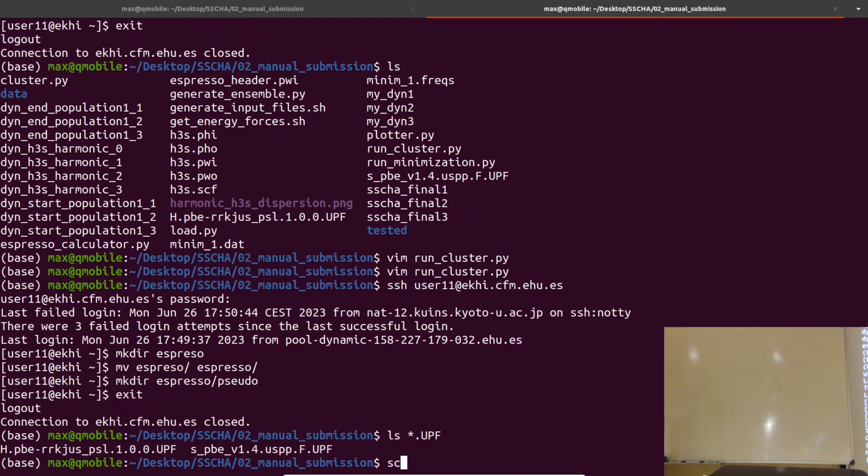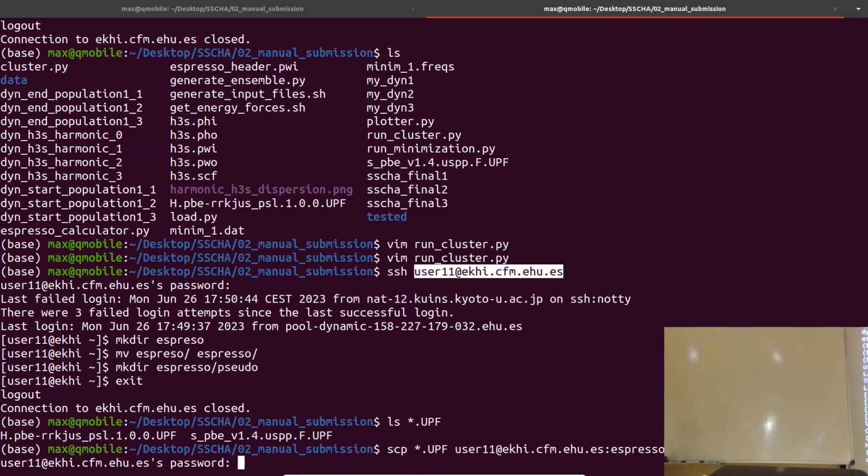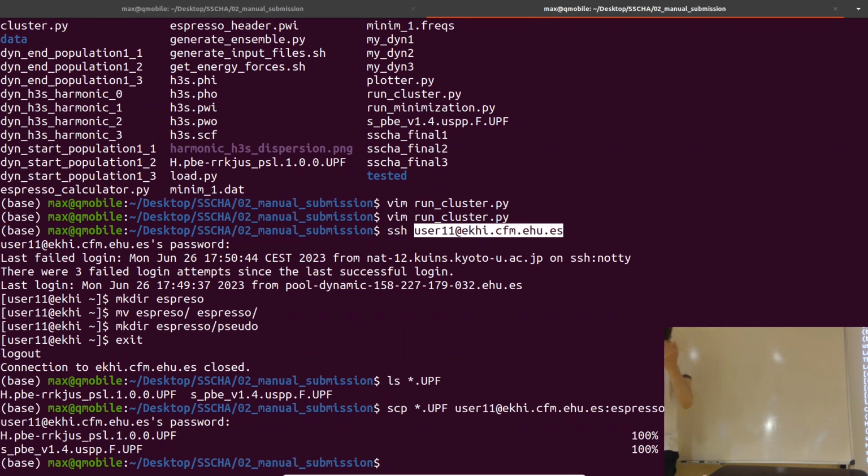Yes, they are in this directory, so we can copy all the pseudopotentials into the cluster. Now we'll have to re-enter the password. In this way, the calculation will now find the pseudopotentials inside the cluster.